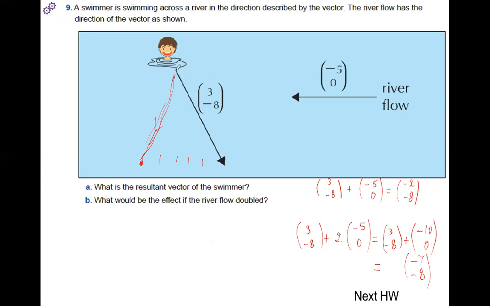So now if you were to represent -2 and -8, you would go -2 on the left side and -8 down. So that means with these conditions, if the swimmer is swimming with that type of force, he would just end up at this point here. And you've probably experienced that at a beach: you're trying to swim straight along the line, and you see yourself being carried by the current. No matter how straight you try to swim, you will end up in a different place because of the current flow.